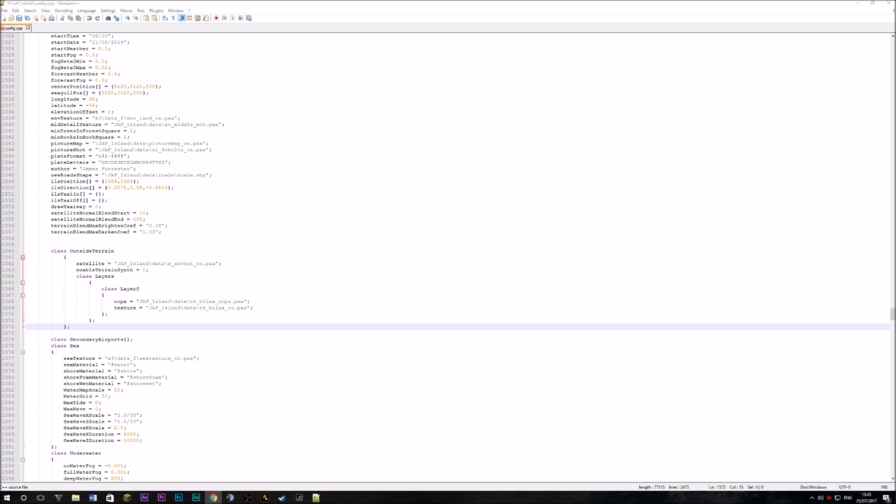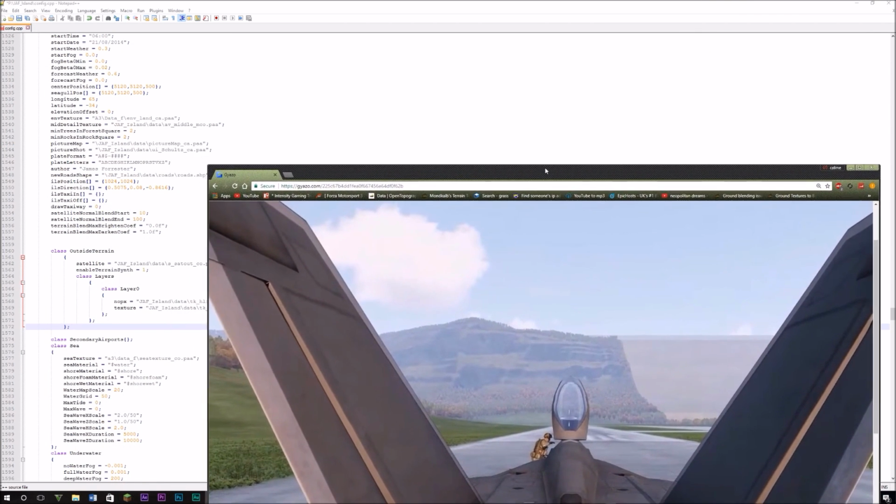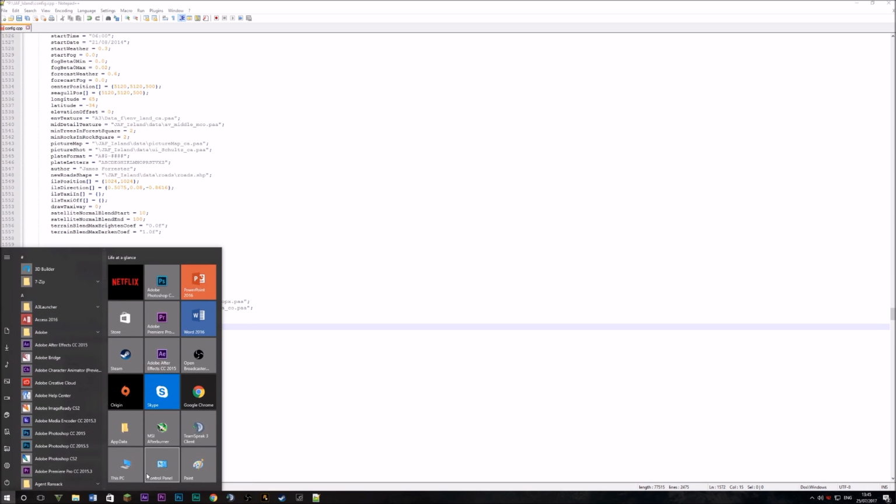Well, the first one, satellite. This is going to be the long distance kind of texture or color. What you want to use is what you use for L3DT. If you were following my tutorial, you probably used L3DT. If you weren't, you're going to have to just use Photoshop and find whatever matches your satellite image, just crop a bit from your satellite image even. But if you were using L3DT, there's quite an easy way to just grab this texture file.